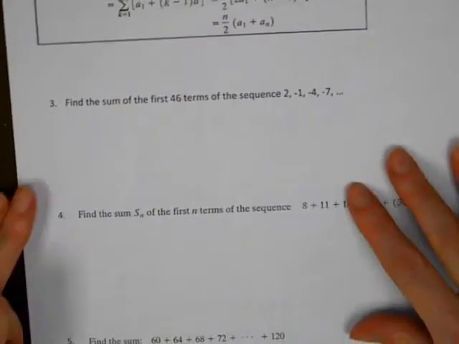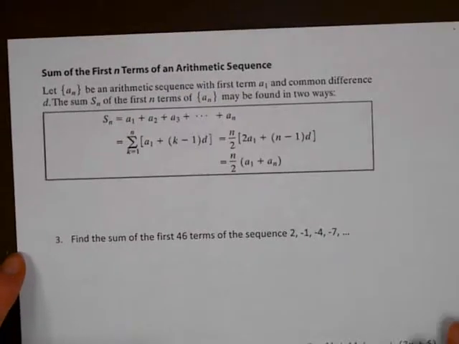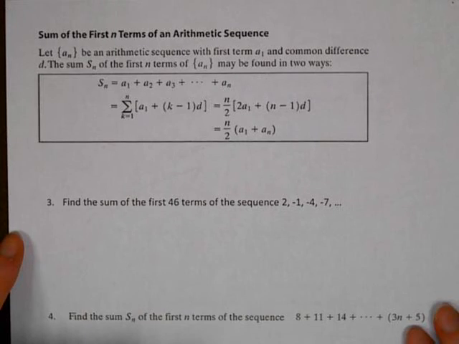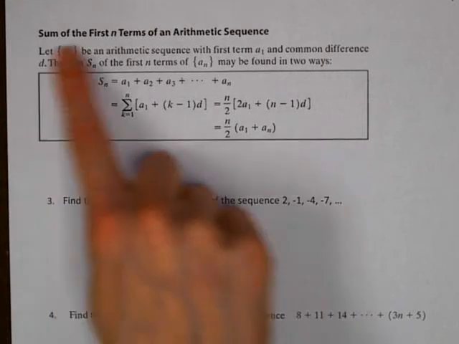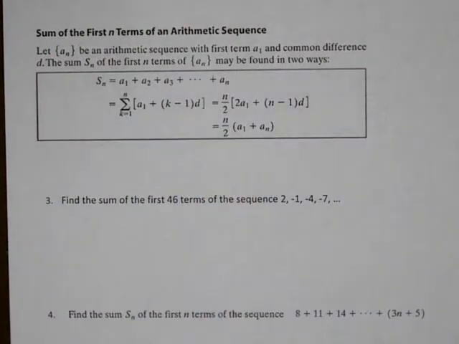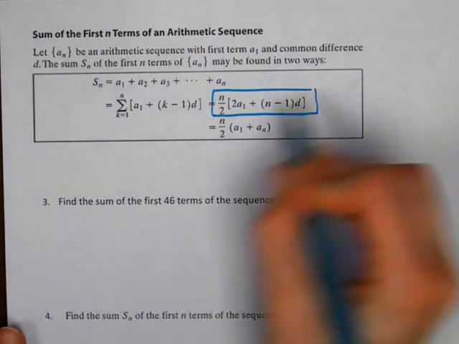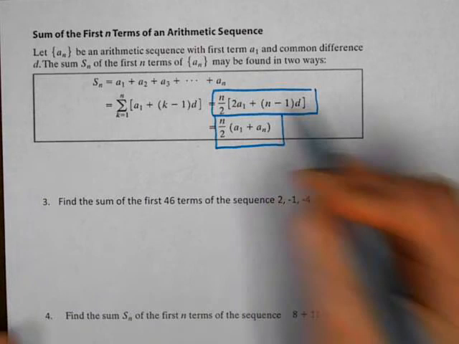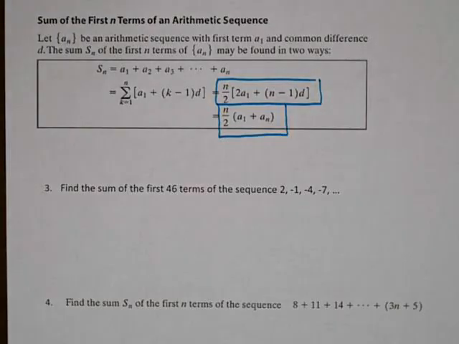Okay, let's flip it over. Let's find the sums now. Find the sum of the first n terms of an arithmetic sequence. And then here's the good news, guys. We're going to give you all the formulas in this chapter, so you don't have to have this memorized. So for the sum of the first n terms of an arithmetic sequence, you have 2 formulas to choose from. We'll give you both on the formula sheet, and whichever one fits the information better, just use that one.